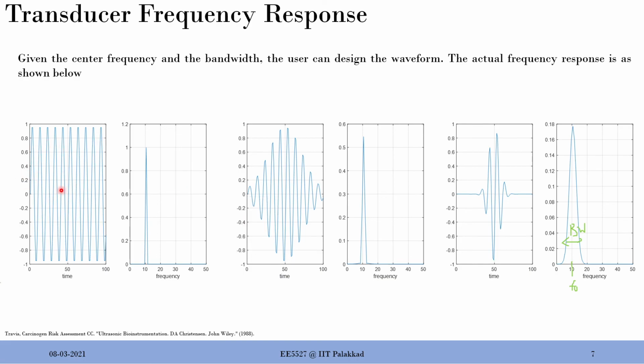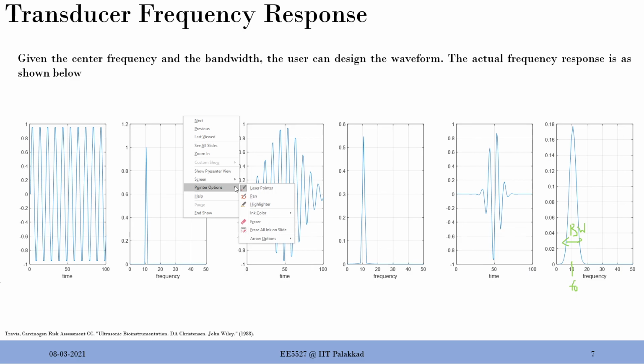If I send a waveform something like this, that means the wave is always on, and there is no reflection mode where I am listening to the signal. Imaging is all about listening to the signal. So if you want to listen to the signal, I want to reduce the extent in time. I want to have a finite pulse, something like this. But the moment you do this, the bandwidth is going to come up. It won't be a single tone like this anymore. It will be expanded in frequency. You will have a center frequency and a bandwidth.